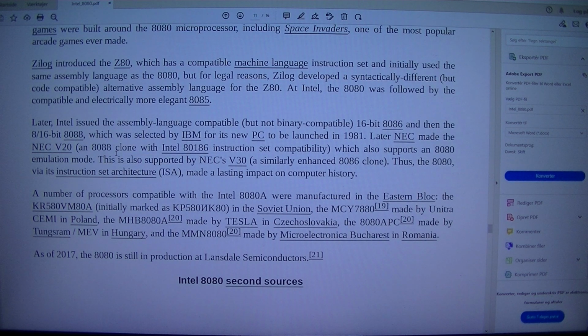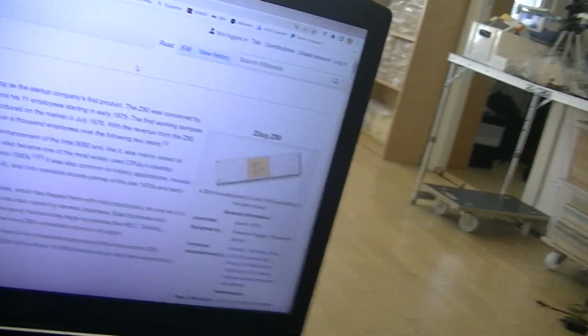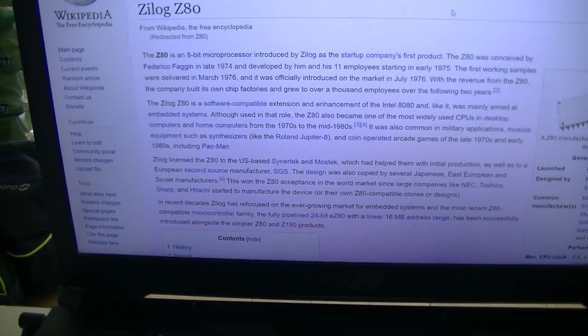Later, Intel. Yes, I have to search for this Z80 computer. This is the Intel 8080. Let's do this, but I have this Altair 8800, but let's try Z80. I think Z80. But that's maybe not that one. Zilog Z80, that's the one there. We have to save this Zilog Z80. It was using this 8-bit microprocessor.